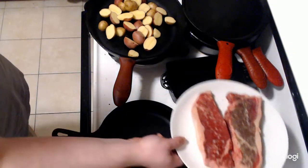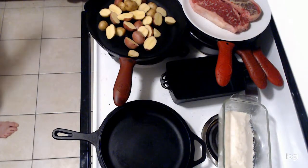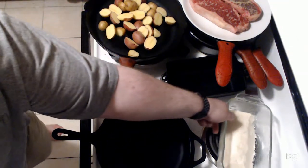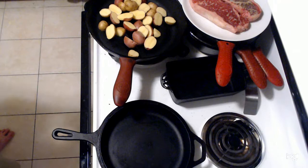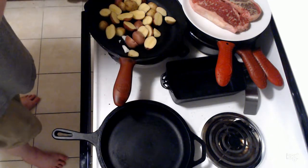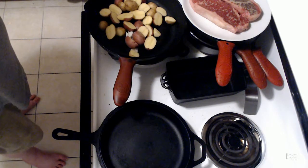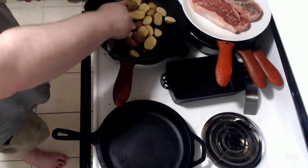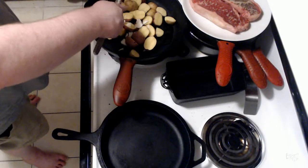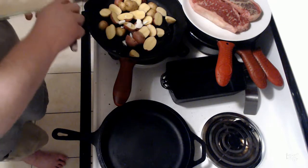And now, beneath this plate of steak is my container of beef tallow. Like I said, beef tallow is to cows what lard is to pigs. So it's just rendered down beef fat. This has been rendered down and then cooled, which is why I'm able to cut it. And just put a good bit of cooking fat in this.